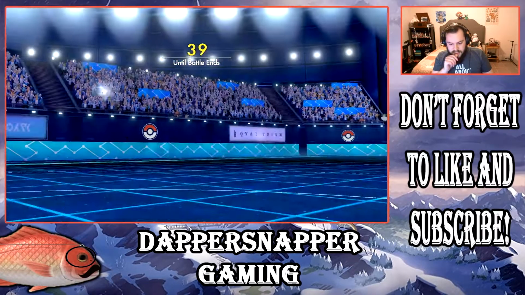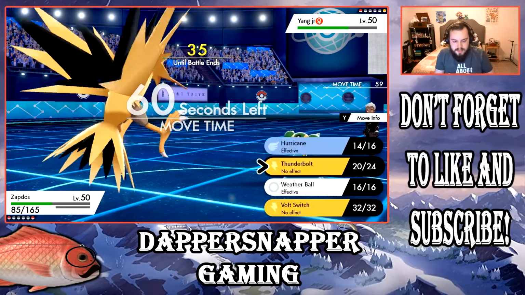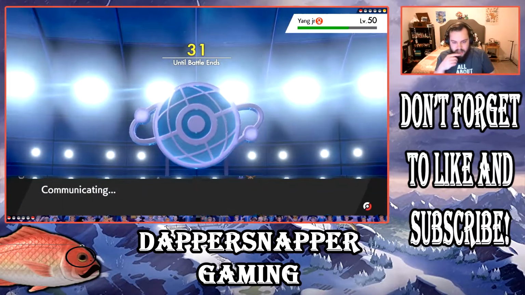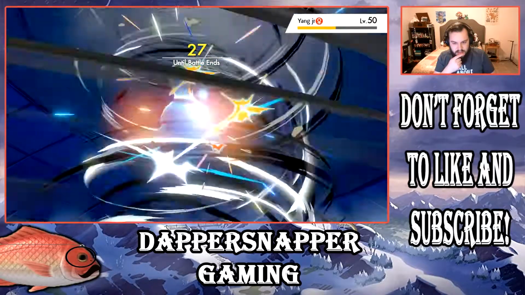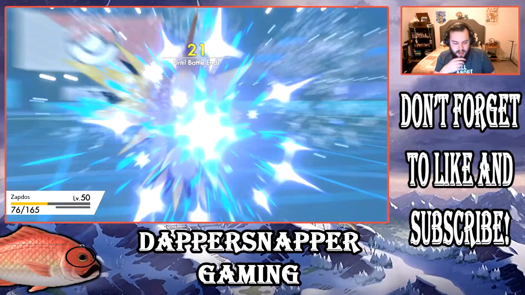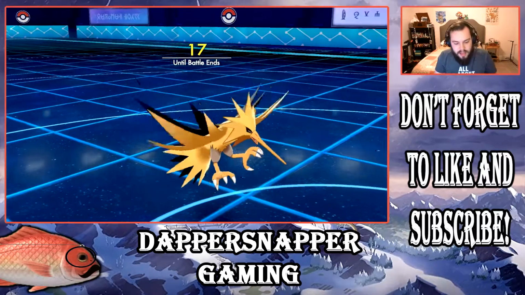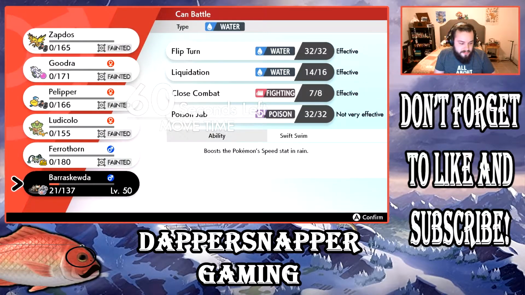But you go into this. I don't think there's any way that I win this. I click Hurricane here. We don't KO. Wait. No, there's no way. There's no way. I knock this out and then Corviknight takes me out. Close game, though. Close game.